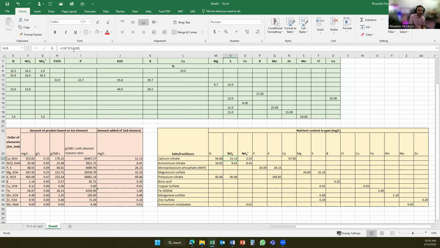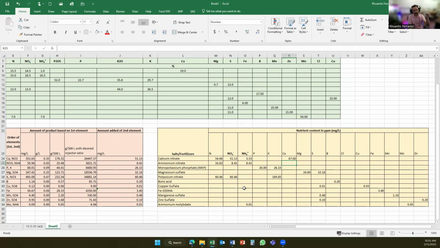And I do the same for nitrate: same amount, but I go straight to the percent that I have for nitrate, and so on for all the products. That way I know for a fact how much I'm adding of each nutrient. For example, calcium is just multiplying the amount of calcium nitrate by the percent calcium. This is done to actually guarantee that I am applying exactly the amount I want.